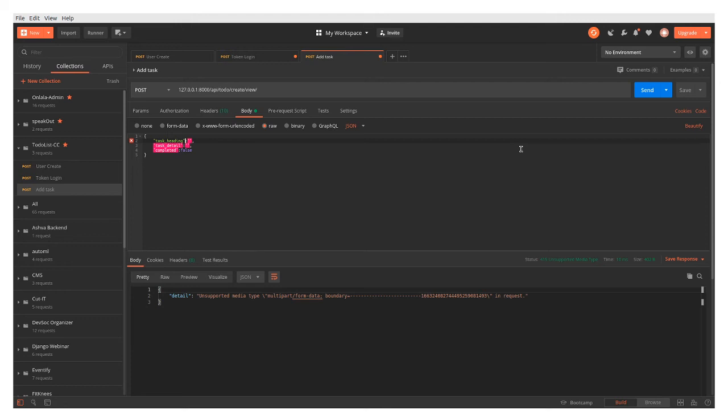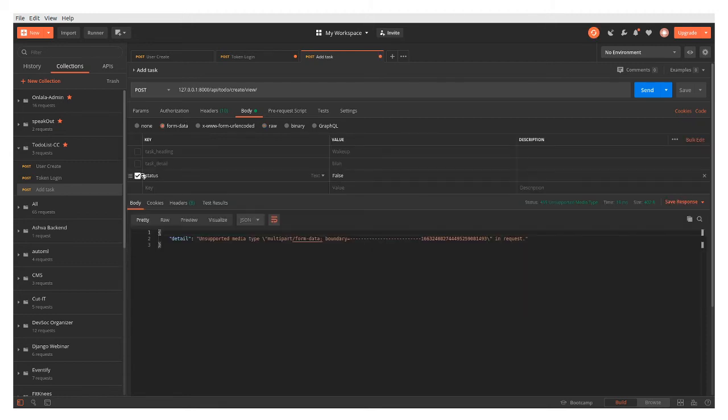Instead, you need to send raw data. So I forgot. So task detail. I used single quotes instead of double quotes. I'm just changing it to double quotes. Cool. Task heading wake up, blah khatam. And now go to form data, remove all this stuff.